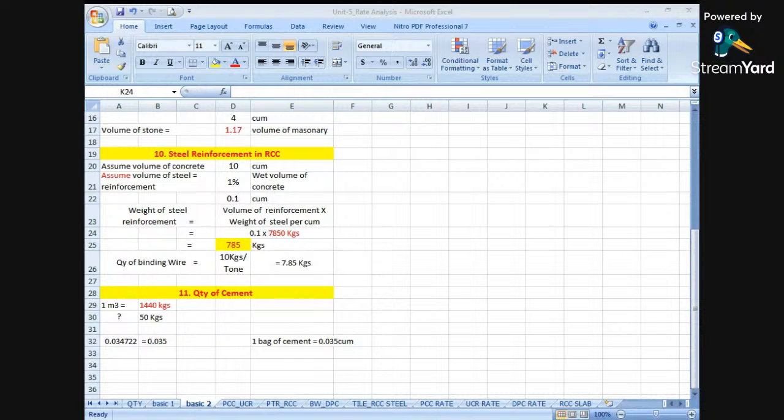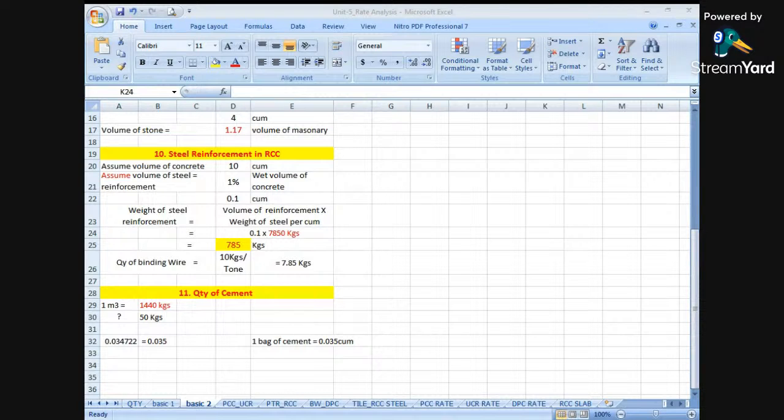What are the basics regarding finding out the cost of labors required? We have seen the divisions of labors as per the type of work. For cement concrete, how many labors are required? Head mason, masons, and mazdoor or bistri. In the same way we have seen for PCC, RCC, plastering, flooring, and DPC, how many labors are required. So while calculating the actual quantity, we have seen two things: first the labors required, and second the material required.